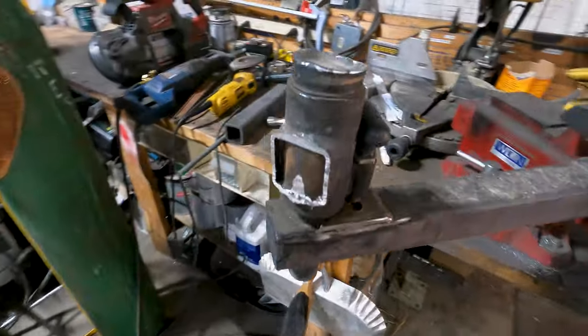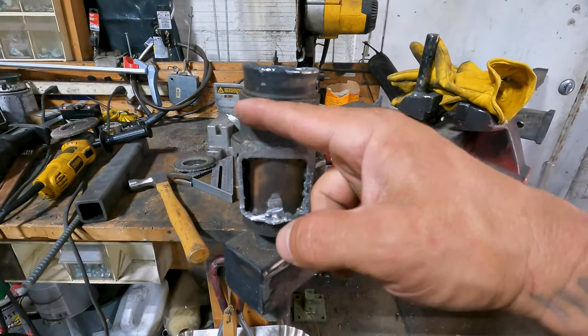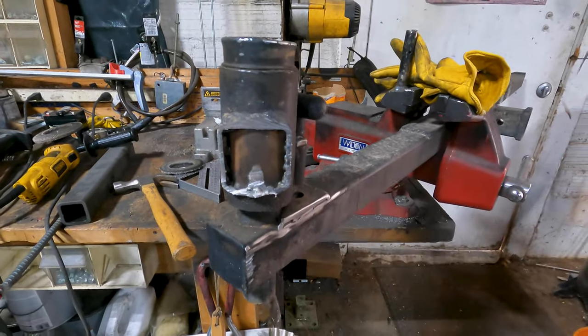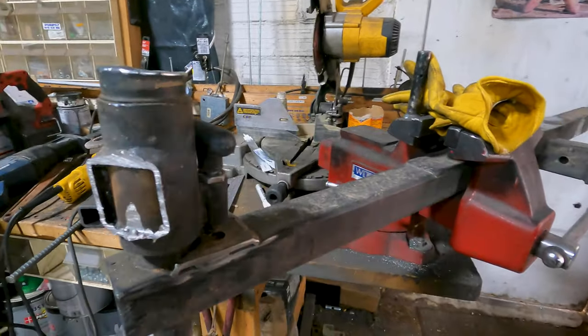and then of course over here, this is where I need to do some of the major work because I'm gonna still use this. But I need to clean these edges off, clean it up again, and then get it ready to receive the piece of pipe that we'll use as the entire lateral.